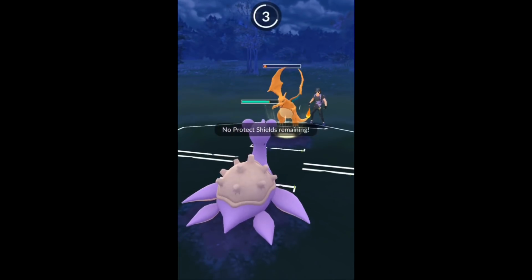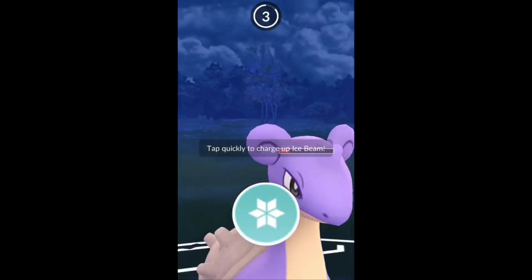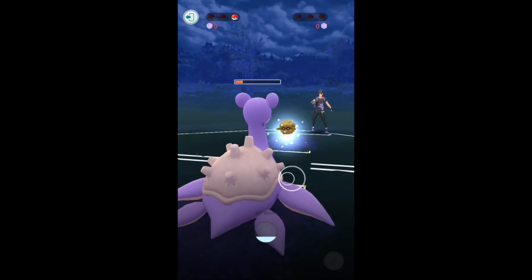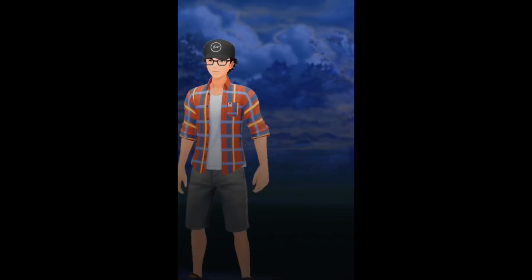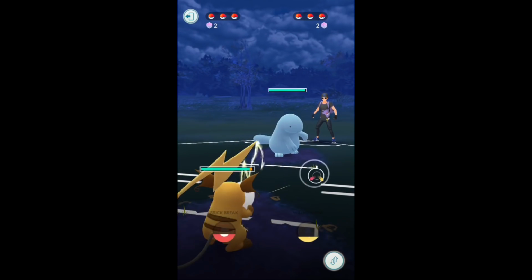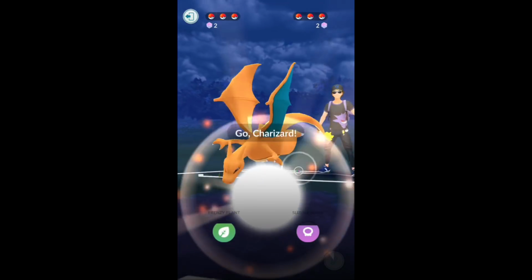Lapras is double legacy, of course, and shiny with our community or our raid day move there. We've got an Ice Beam charged up now for Fortress, and it's not very effective, but it does take it down, so we do win that match. Raichu, like I said, is kind of squishy, and this is where the lead is bad. If you come up against Quagsire, build up some energy and swap to something else. So I swapped to Venusaur.